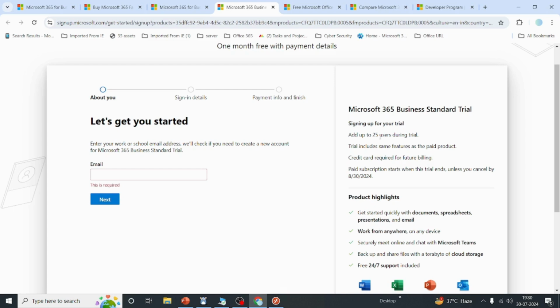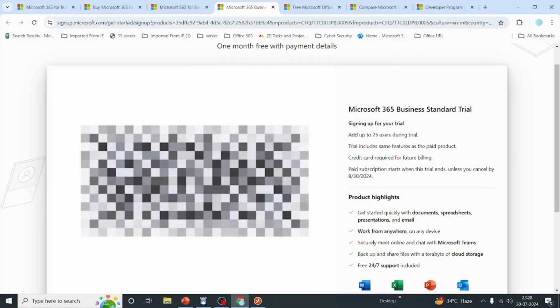They will go ahead and give you the 500 licenses on trial. The only exception is that you have to let them know your business need and your requirement, and only then will they approve it. So let's get started. I'm quickly going to put the email address here, and make sure you put in any email address, like Gmail or Yahoo, to set this up. We'll click on next, and it will just confirm it.